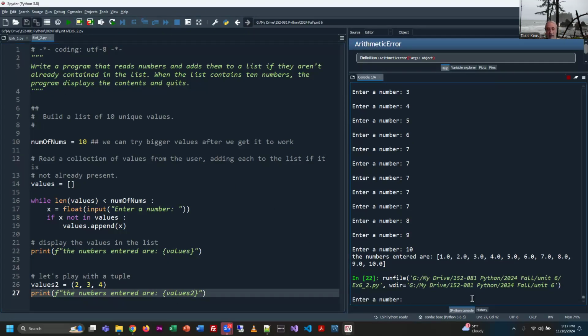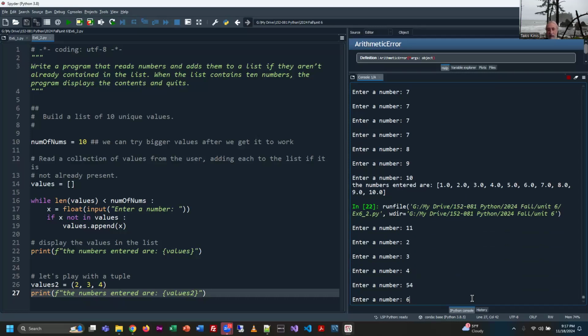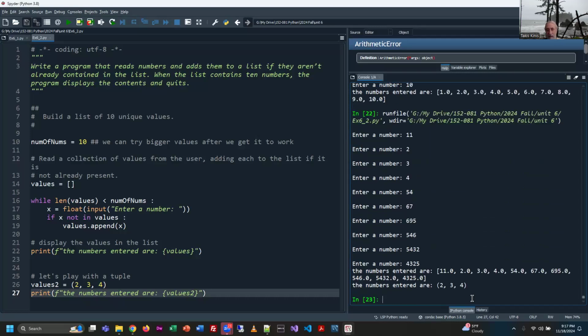Well, now I have to type numbers still. The bottom line is I want to show you that putting values in a tuple and outputting is really simple. And notice when you output it that it puts the parentheses in there so you know it's a tuple. All right, so that's just a super simple example.